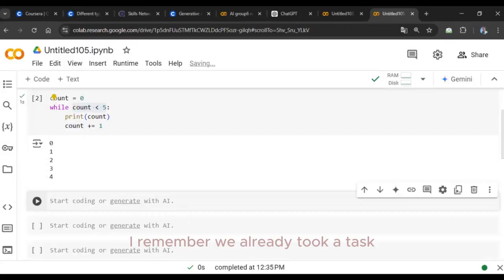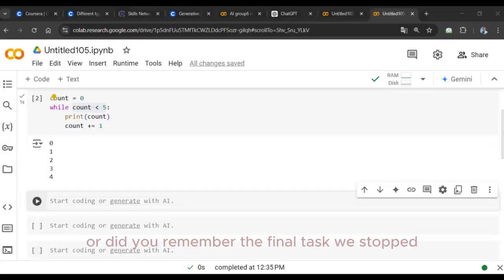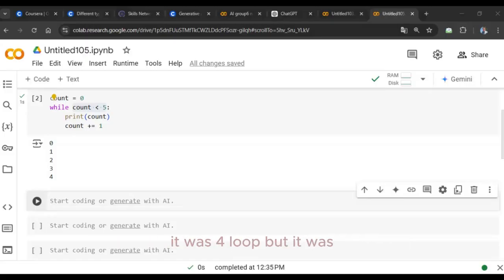I remember we already took a task. Do you remember the final task we stopped on? It was something else, it wasn't the while loop. It was a for loop, a little bit difficult.